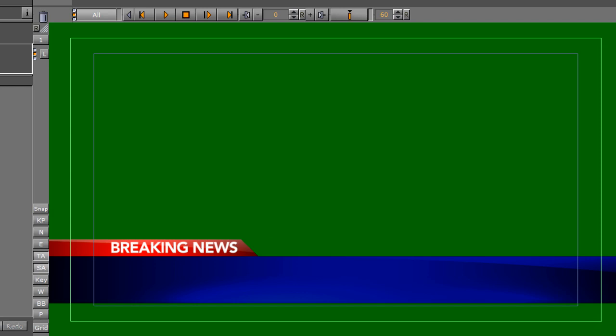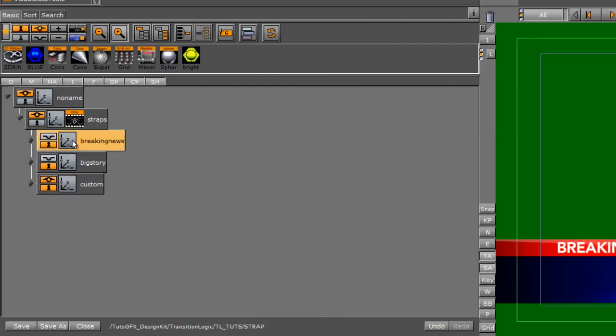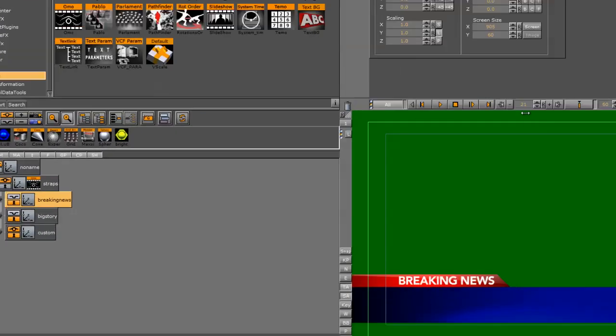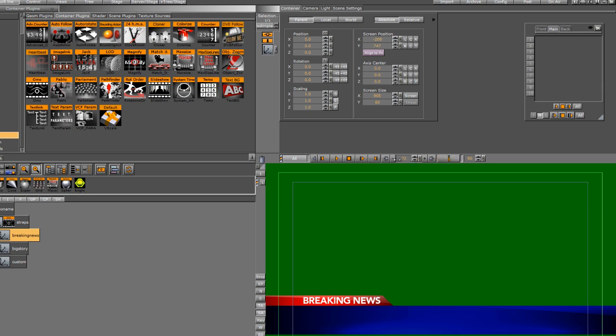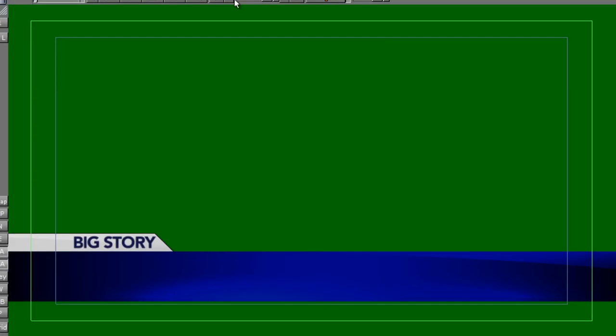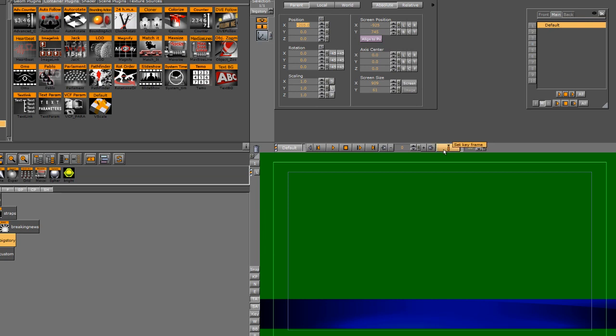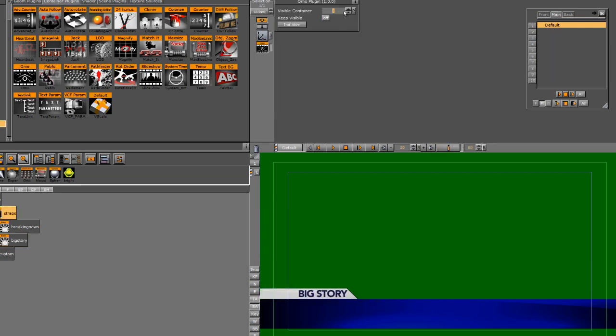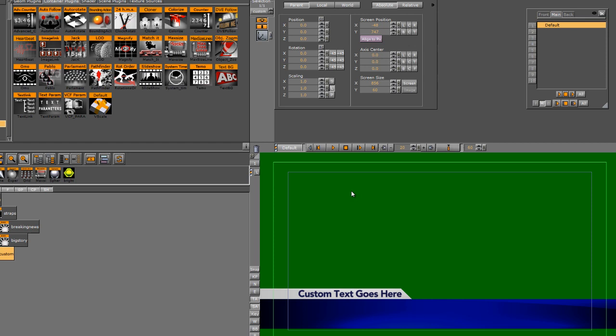What I'm going to do though is have it animate on with these containers here. So I'm just going to place an animation on here or create one at 20, and it's going to come in from the left side all the way. We're going to hit set key, so it goes like that. Same thing with this big story. It's going to land there and then come in from the left side, and the same thing with the custom text. Since it's going to grow left or right, we'll have it land in the same spot. All right, so I have three animations there.